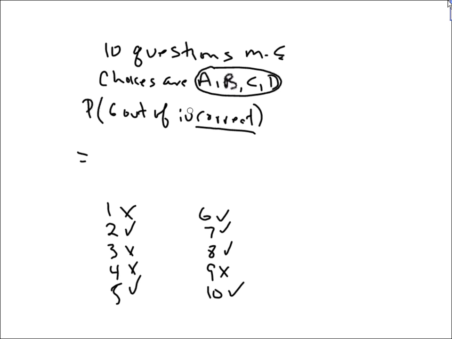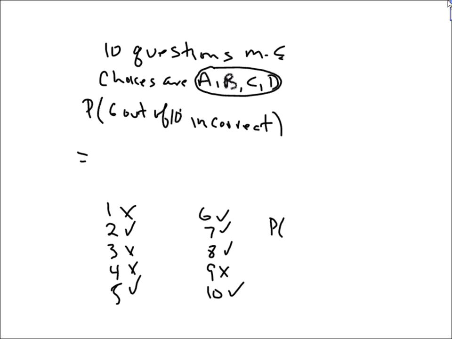In fact, for this problem, I'm going to be a pain and I'm going to check it. You want 6 out of 10 to be incorrect. What's the probability that 6 out of 10 are incorrect? So whatever it says in those brackets, that is success. Whether it's a good thing or bad thing, you don't know if it's good or bad, it is success. You want 6 out of 10 to be incorrect or wrong.